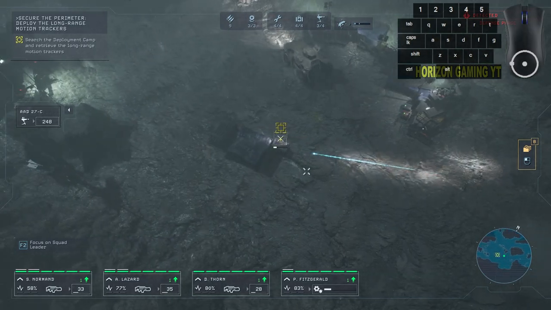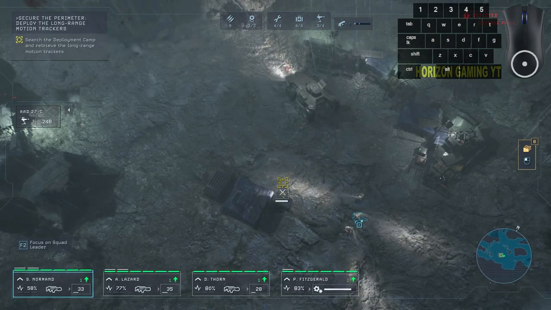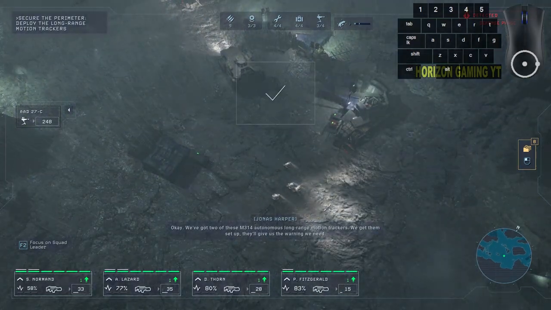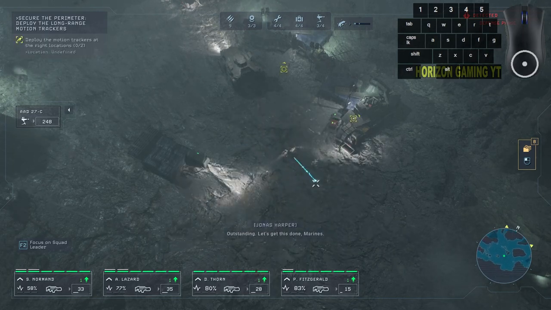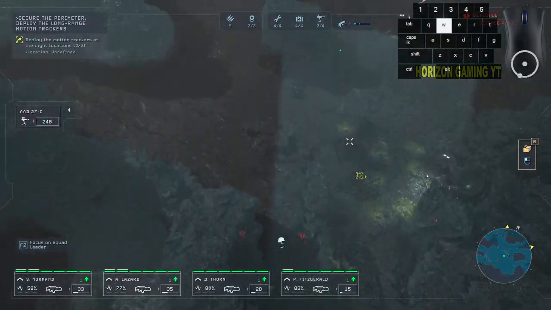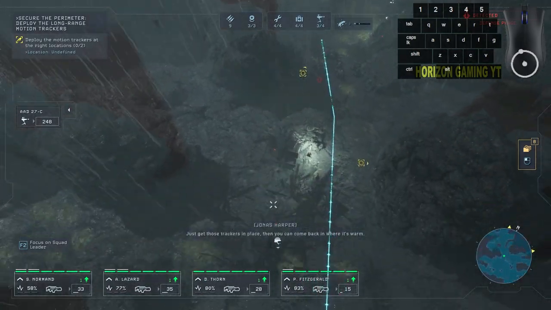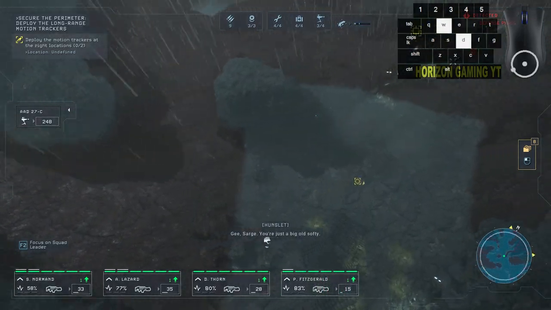Deploying motion tracker. Okay. We've got two of these M314 autonomous long-range motion trackers. We get them set up, they'll give us the warning we need. I'm marking the most efficient deployment locations. Outstanding. Let's get this done, Marines. Nah, I can't see a thing in this. Just get those trackers in place, then you can come back where it's safe. Gee, Sarge, you're just a big old softy.